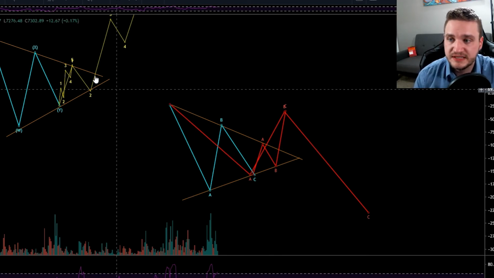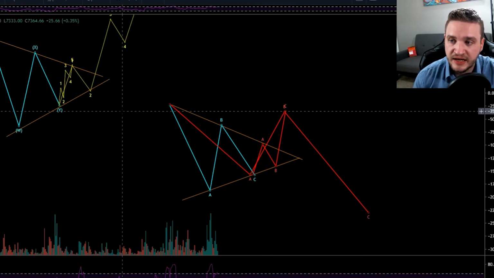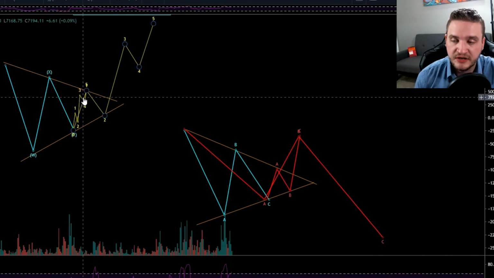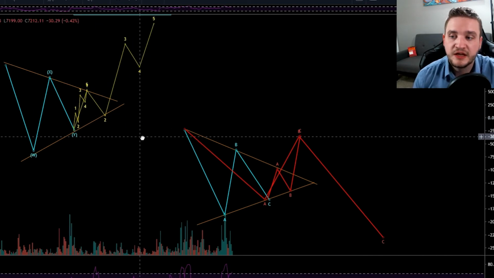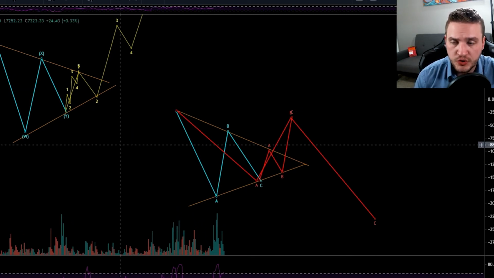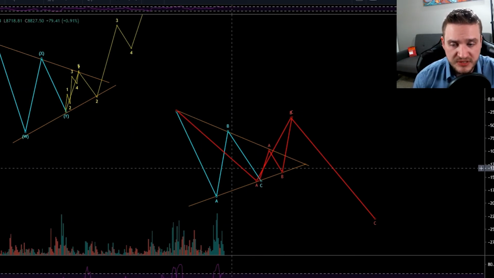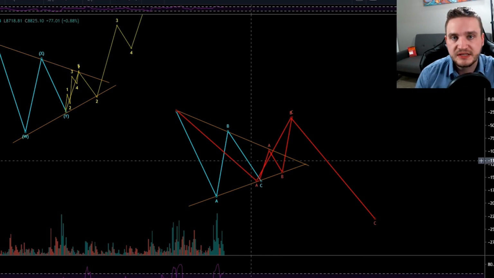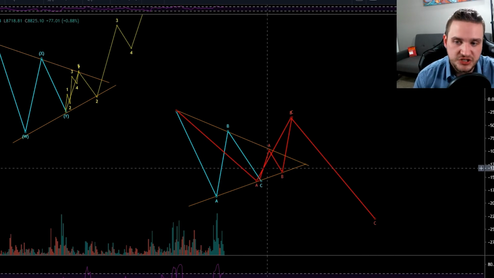And the reason being is because it takes time. It takes time to dive in and make sure that you've got 5 waves in this one here. But if you do it the right way, you become much more profitable with it. So I want to put that out there. I want to show you how these corrections are mistaken for each other, and that it's really the subwaves that you need to pay attention to.